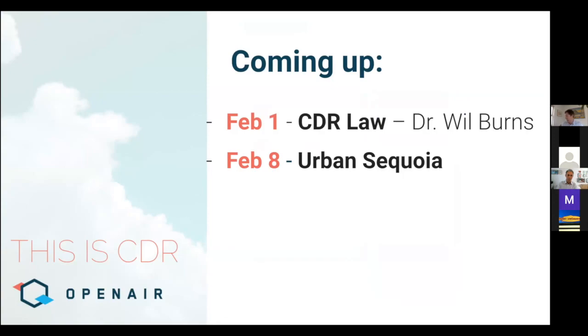The 8th, we have a team from Skidmore, Owings & Merrill, the architecture firm, to talk about Urban Sequoia, a tremendous, futuristic, fantastical vision that they presented of the built environment as one large carbon sink. Super inspiring, and kind of like where we might be in 2100. We like to have this positive forward-looking viewpoint. So they'll be with us on the 8th.